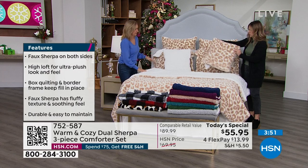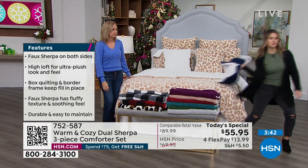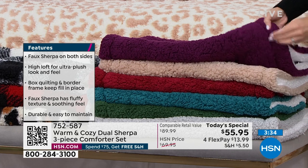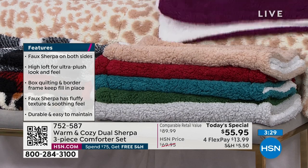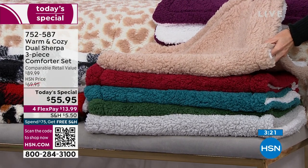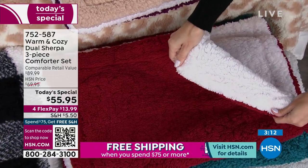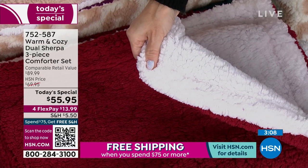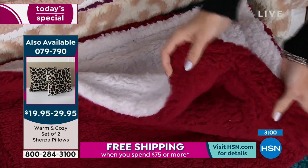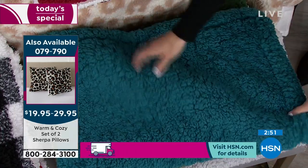You're getting shams included with your choice of twin, full queen, or king and California king. Navy is gone. Six of you left if you're fast. Plum: 70 left in twin. Beige: 50 left. The wine — we have twin and full queen. Look at how that binding is so perfect, and notice how light the shams are. That's the thing about this fabric — so light. Deep teal: 36 left, twin only. Emerald: 80 left, twin only.